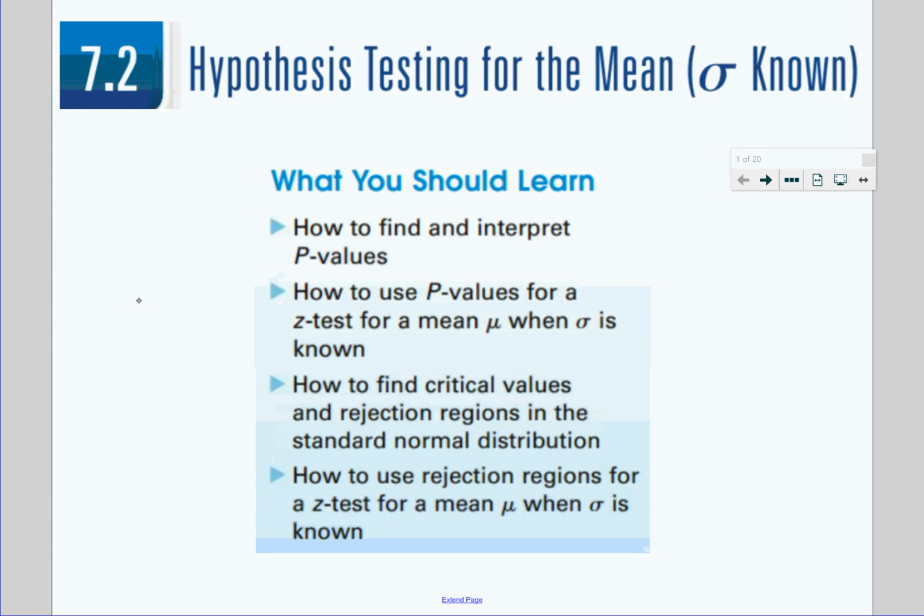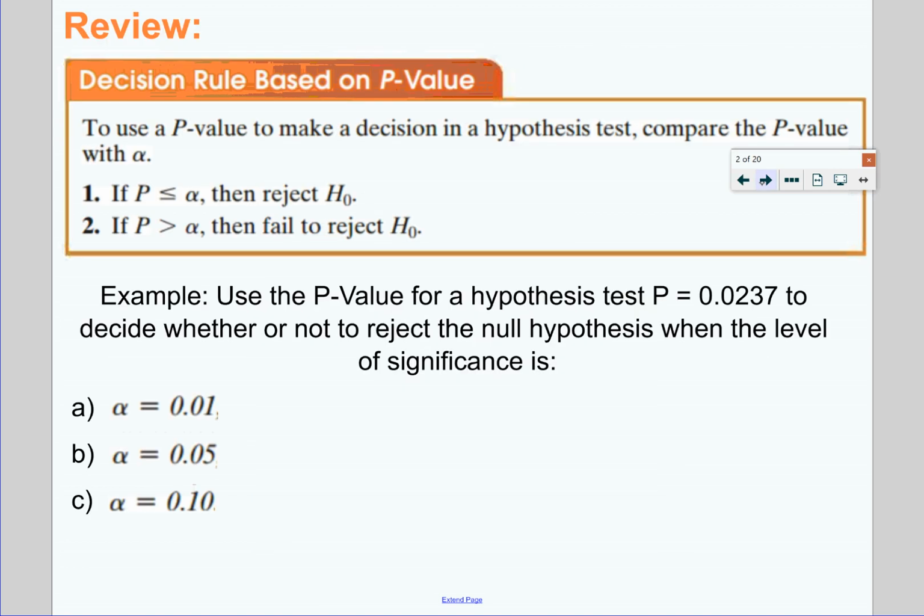Okay. All right, so today we're going to start doing a little of the math that we're going to need for the hypothesis testing. In this section, we're going to be eventually getting to, probably tomorrow, hypothesis testing for a mean where we know the population standard deviation. So this is going to be very similar to a couple things that we had done with confidence intervals in that very first section as well, where we knew the population standard deviation.